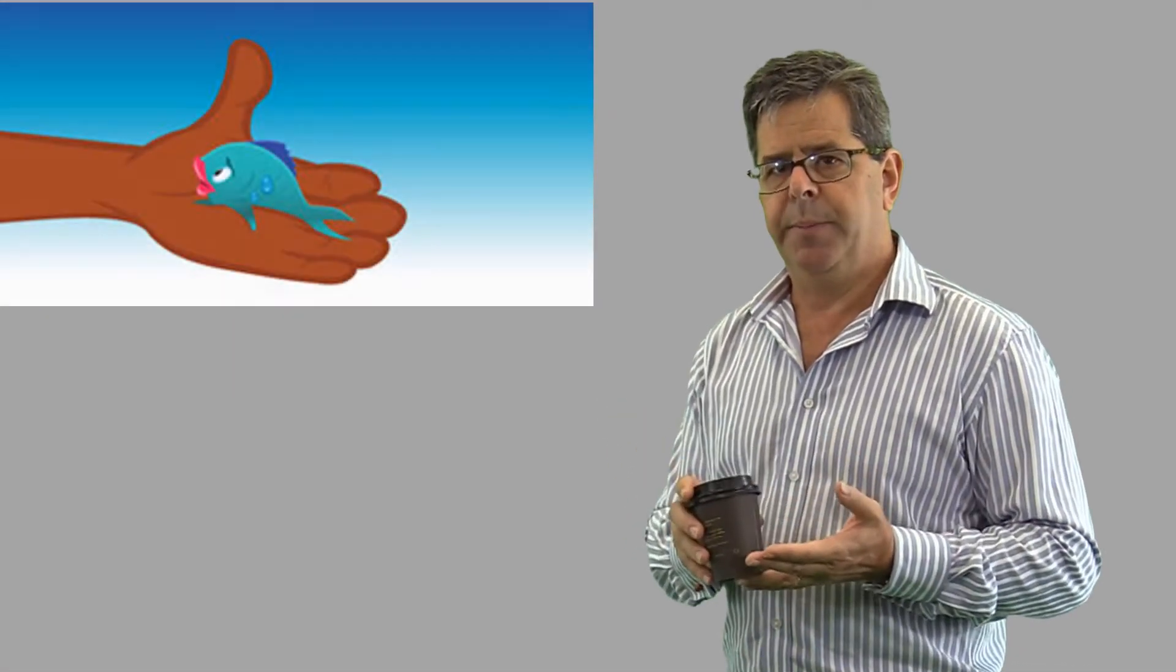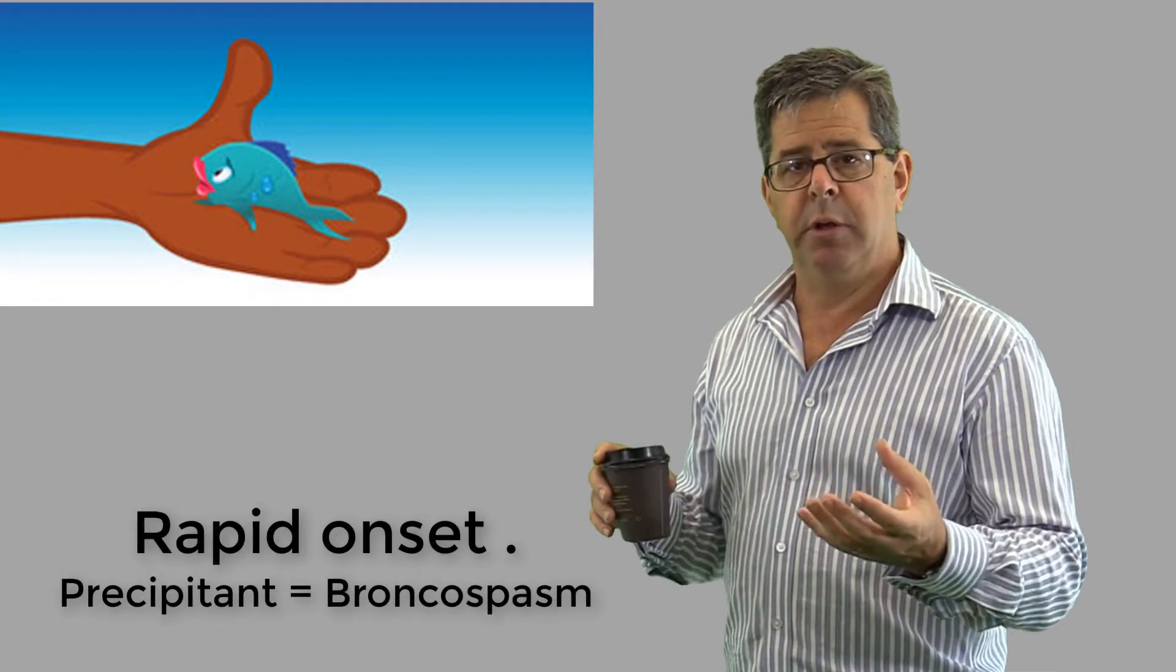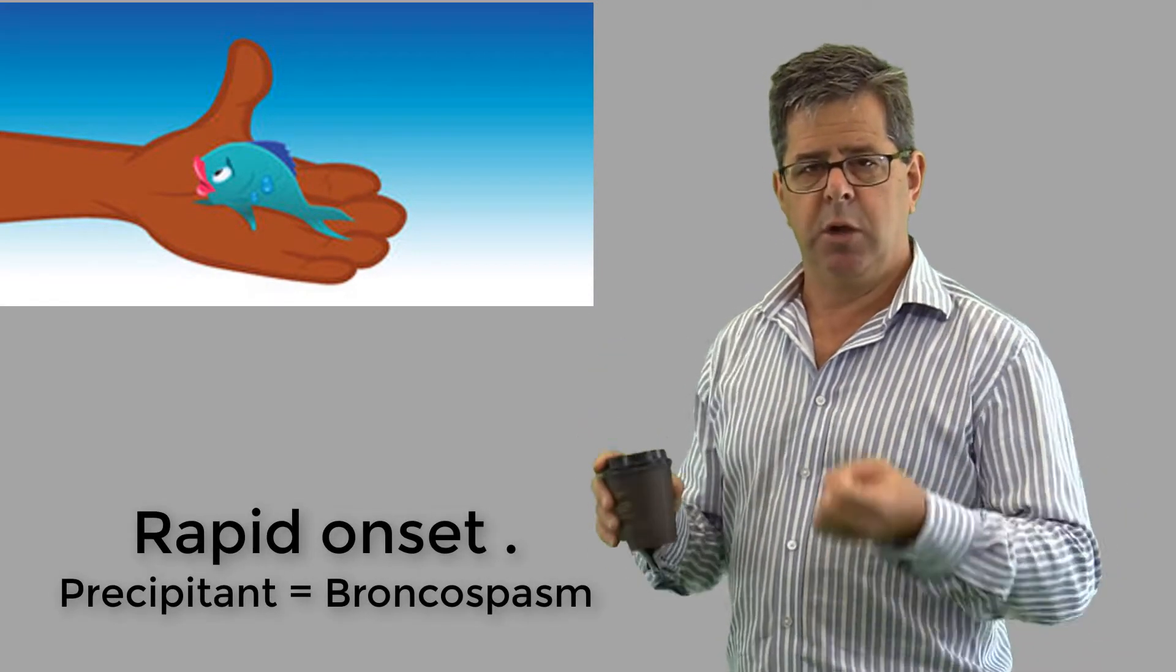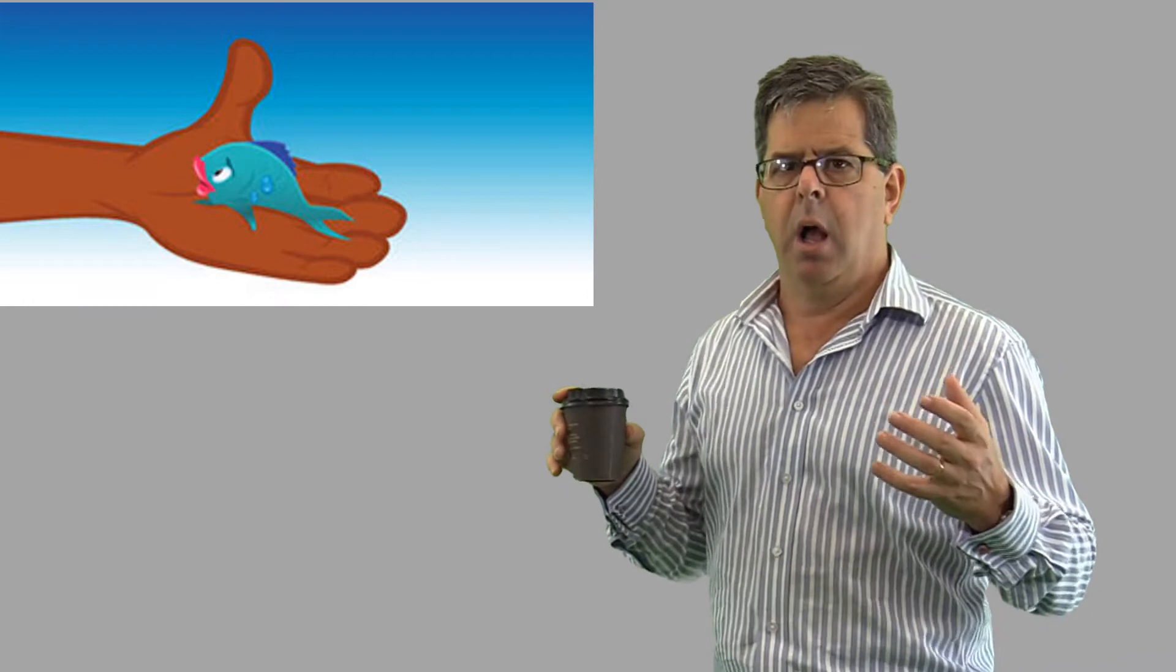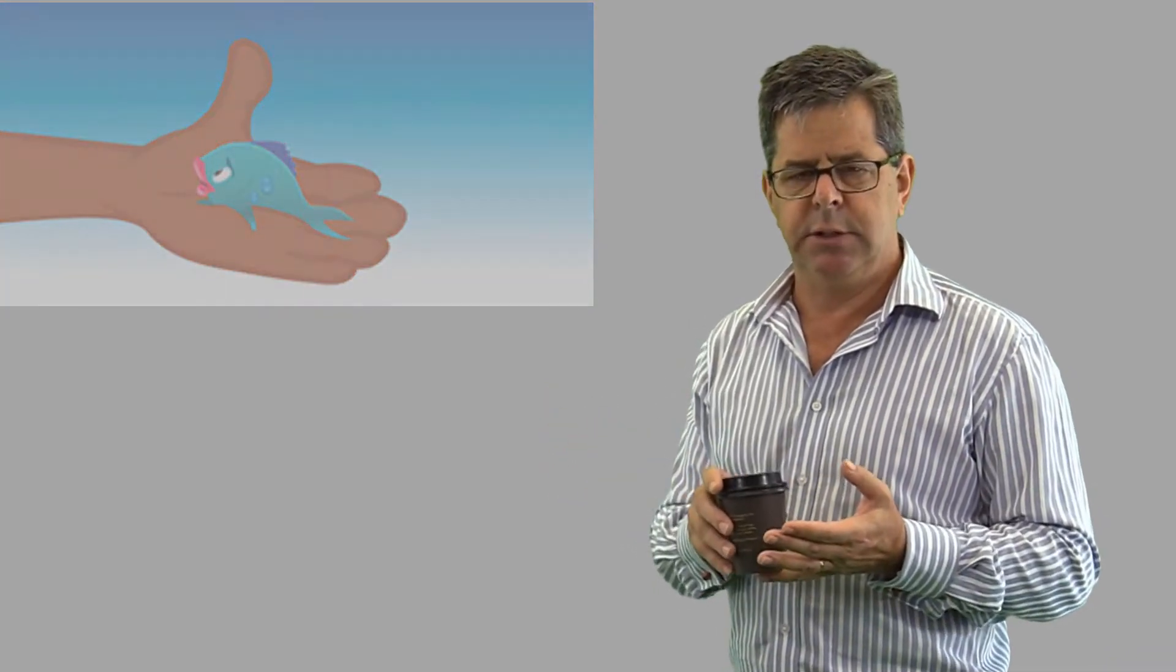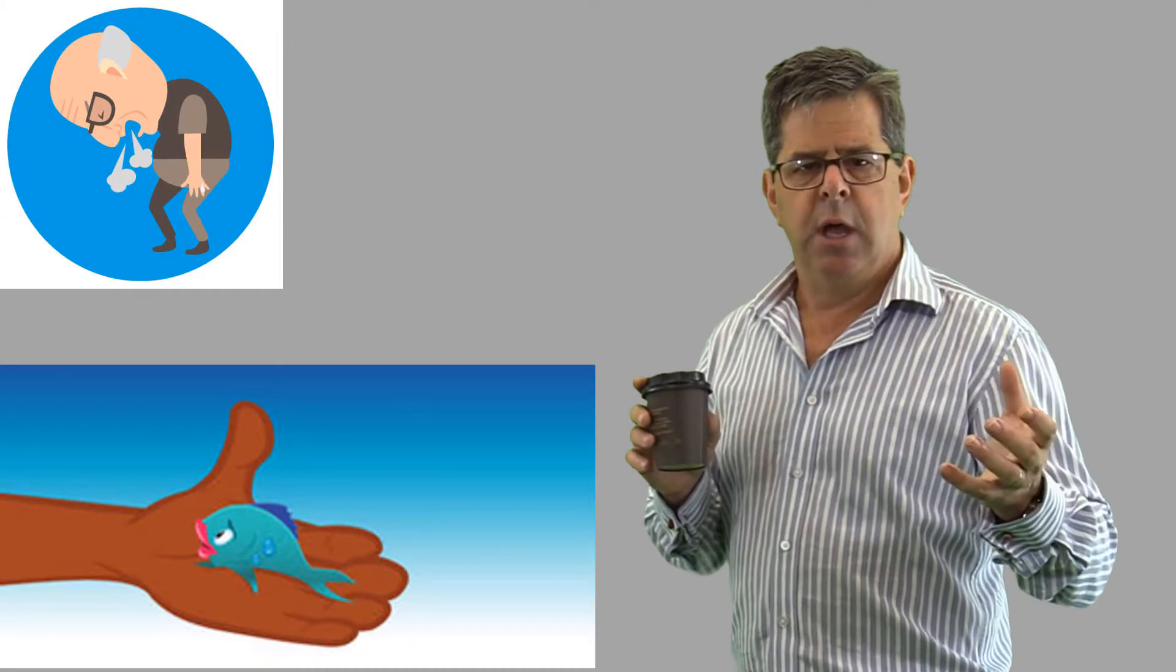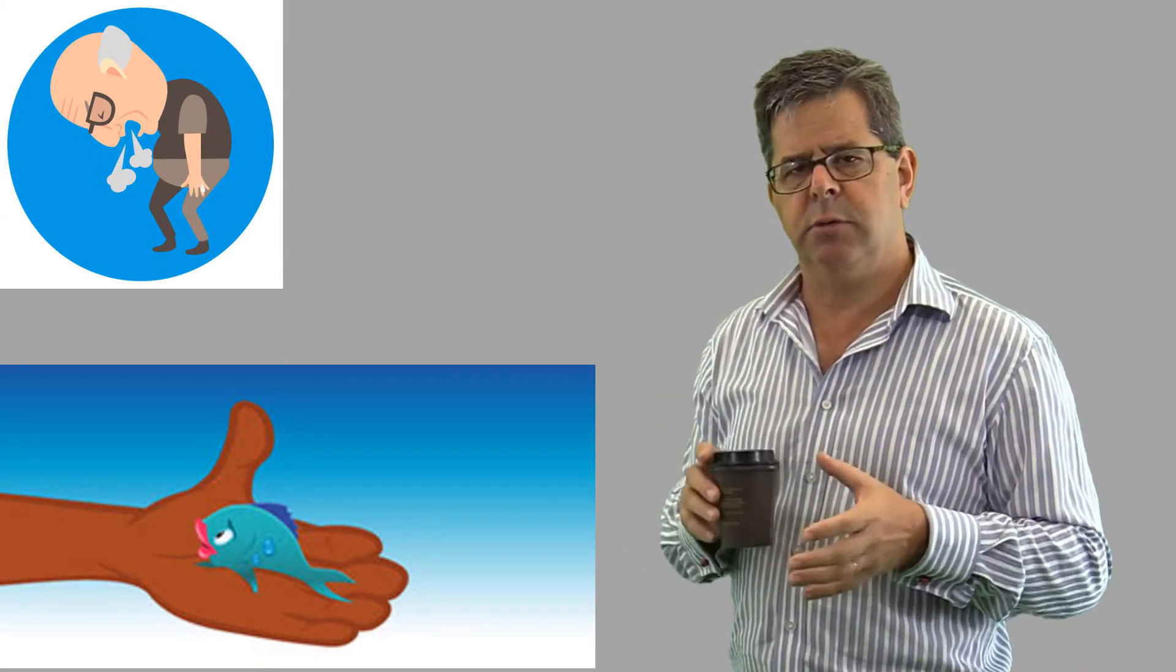The other one is the guppy. The guppy is the patient with rapid onset, has had some precipitant that caused bronchospasm. They come in very short of breath, like a guppy out of water, in extremis. An example of this would be the tragic thunderstorm asthma in Melbourne in 2016.